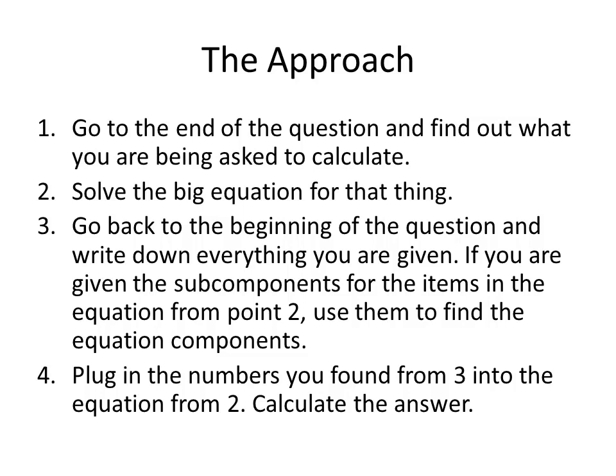Okay, now that we know what we're being asked to calculate, we can go back to that big equation that we put together and solve it for that thing that we're being asked to find. Now that we've got that solved, set it aside. Let's go back now to the beginning of the question and write down everything that we're given. Sometimes we'll be given the major components from the big equation, but sometimes we'll be given the subcomponents for those things. And then we're going to actually use those to find the components of the big equation.